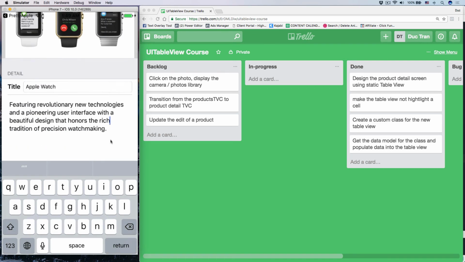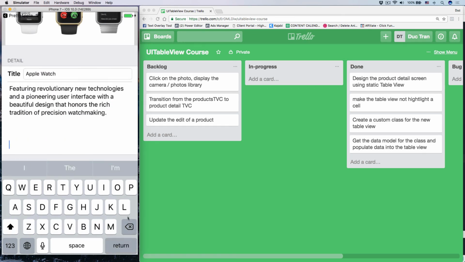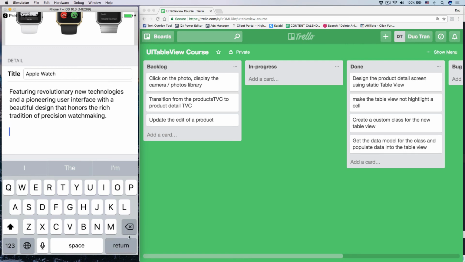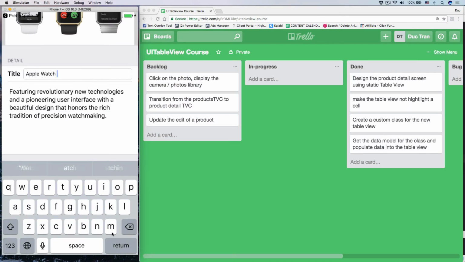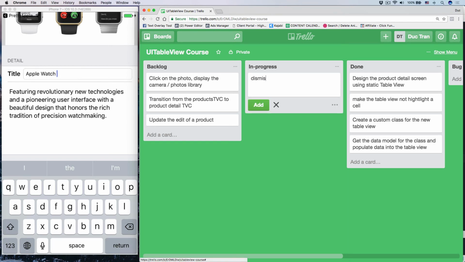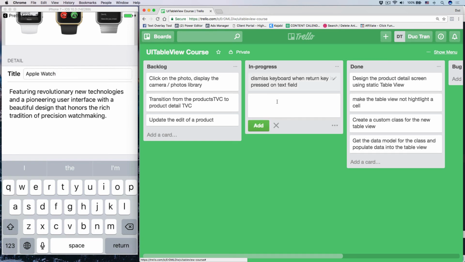For the text view we can have multiple return keys, but for this text field I want the return key to dismiss the keyboard. So: dismiss keyboard when return key is pressed on text field.